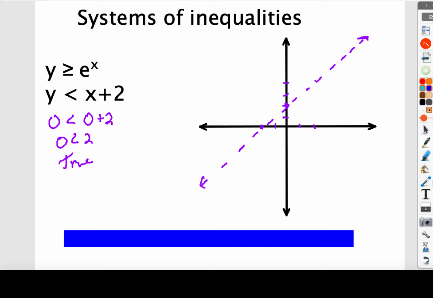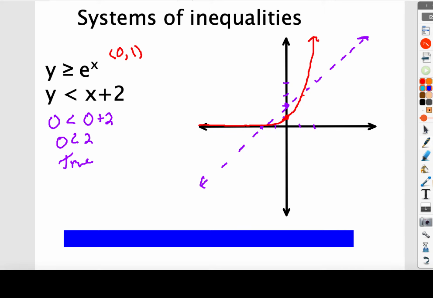Y is greater than or equal to e to the x. Well, remember that anything to the 0, so I know that if I plugged in 0 here, I would get back a 1, right? E to the 0 is 1. So I'm going to plot my point here. I also know things about exponential equations. So again, it's going to have a horizontal asymptote on the x-axis. So I want to graph sort of along that axis and then curve upwards. And we know that e to the first power is 2.7-ish, so it's going to be right around there. We're going to cross through there at some point.